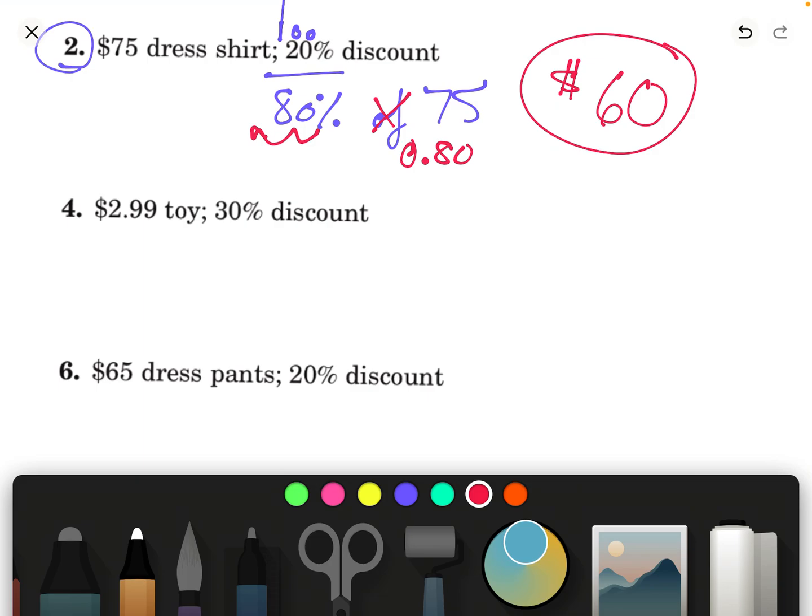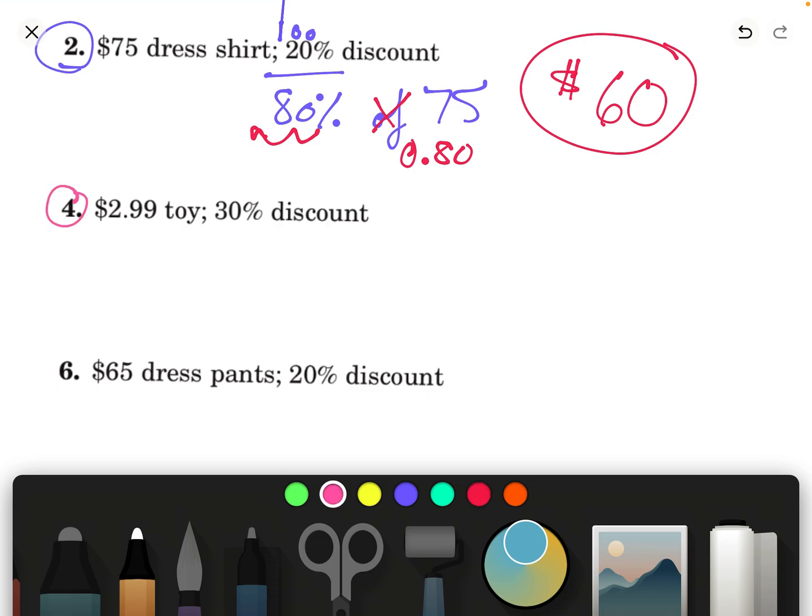Okay. The other thing that people do is whenever they're asked a question like this to give you the sale price, they give you the amount saved, which is going to be the wrong answer. So you got to make sure you're answering the question that they're asking. That's probably the other biggest thing. People will just take the 0.20 times 75 and give us that. It might be a right answer, but it might not be to the right question, if that makes sense. So anyway, let's look at the next question.